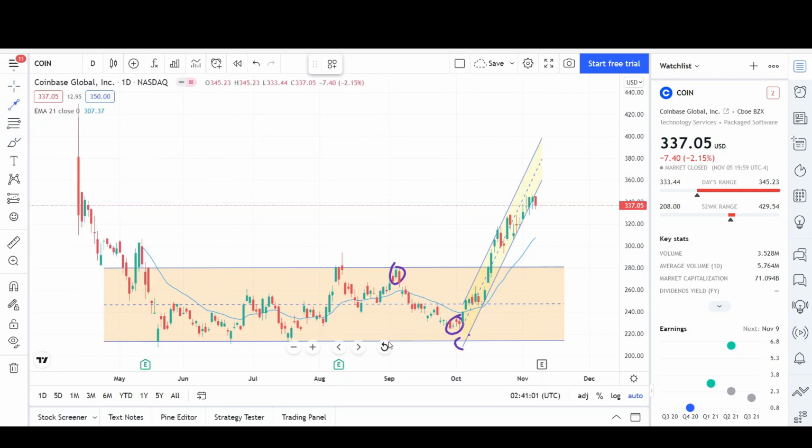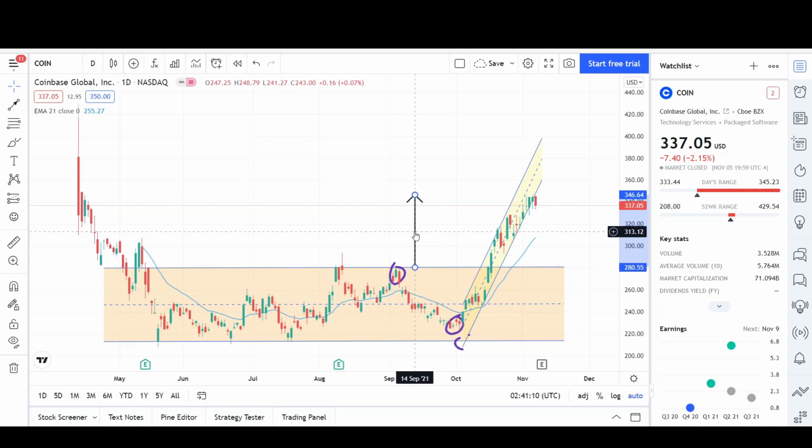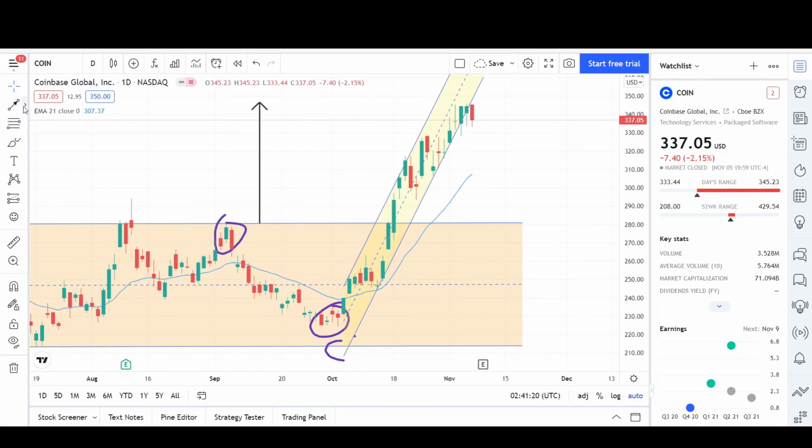So usually when prices are inside of a range and we break outside of it, and it continues to move higher or lower, then it will probably make a measured move of the same size as the range, since the market moves in twos. So it looks like we're pretty much right at that measured move, right at that 346 level. That's where we're finding resistance right here. There's a small little range being formed currently.